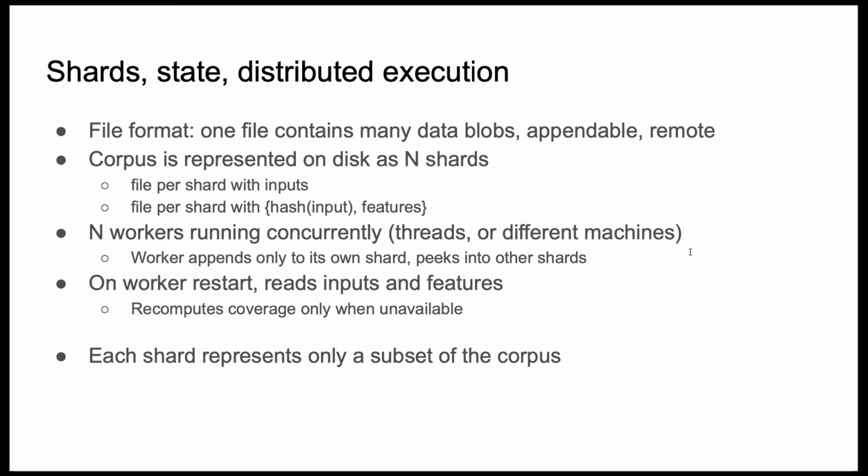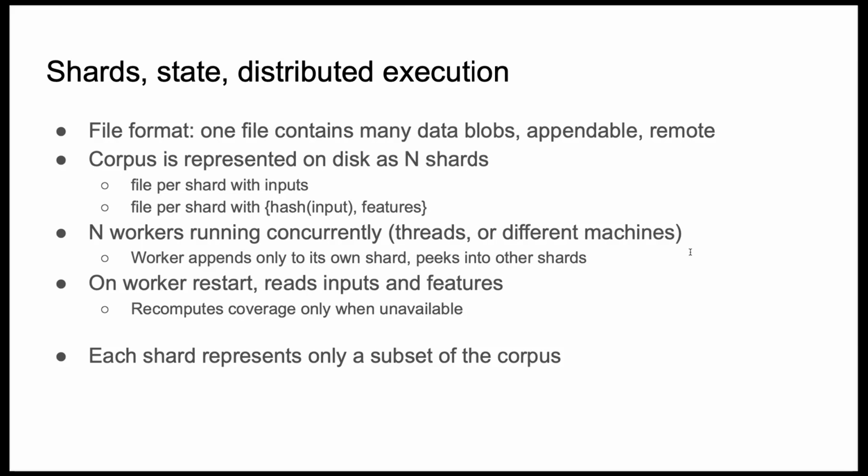So now we somehow need to do a lot of compute because we have a very large corpus. So our corpus is sharded, our execution is distributed. What does it mean? First of all, we implemented a pretty basic file format that allows us to append data to files, and that works on a remote file system. That's not rocket science, very simple. So every file that Centipede deals with is a collection of blobs to which you can append.